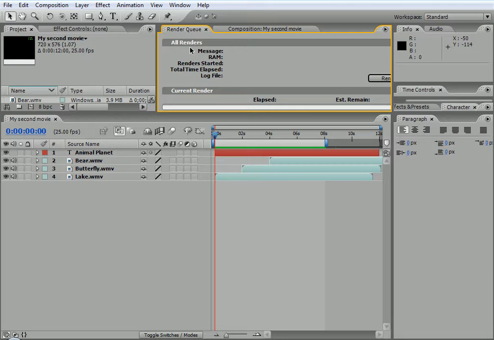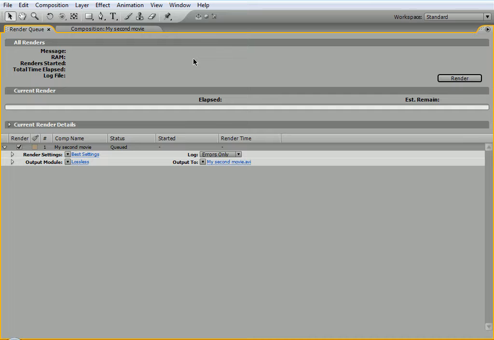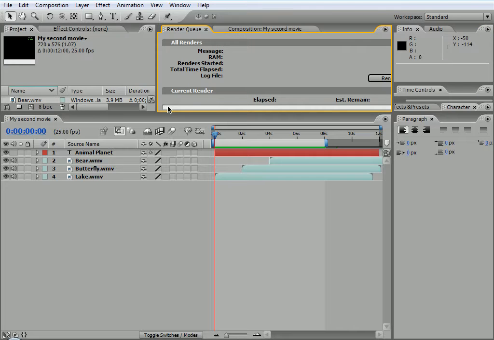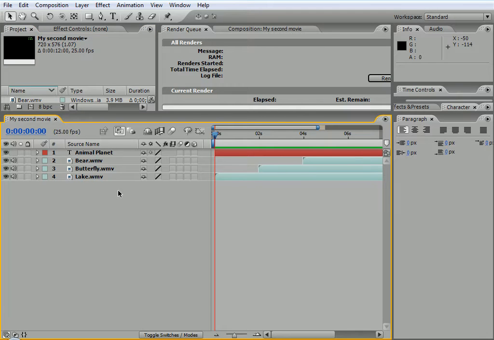What I can do, however, while I am in the render queue, is click on the tilde key on my keyboard. The tilde key is the one above the tab. When you do that, whichever view you are in will be maximized. So if you are in the project window and hit tilde, it's going to be maximized. If you go to the timeline and hit tilde, it's going to be maximized and so forth.